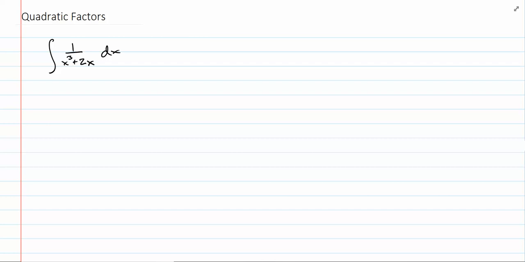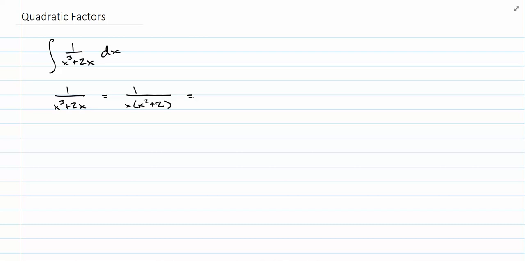Here's an example of an integral where we're going to do partial fractions and eventually we're going to have a quadratic factor. Alright, so first of all, let's figure out what this denominator is equal to. Let's try to break it up using partial fractions. First of all, we would want to factor the denominator. We could factor out an x. But there's really no other way to factor that. X squared plus 2 is not factorable.